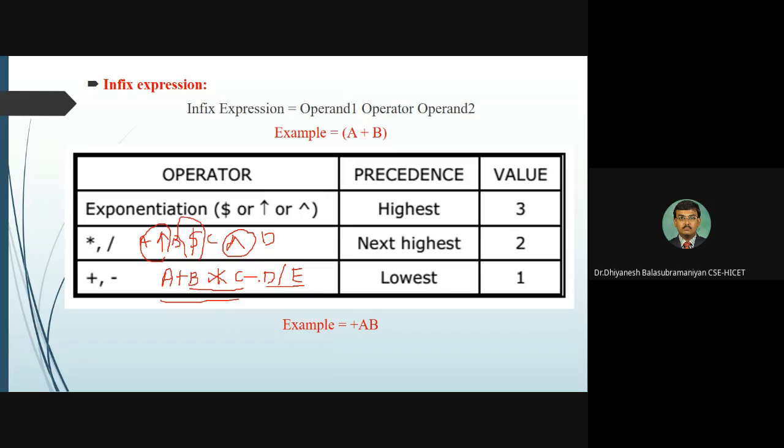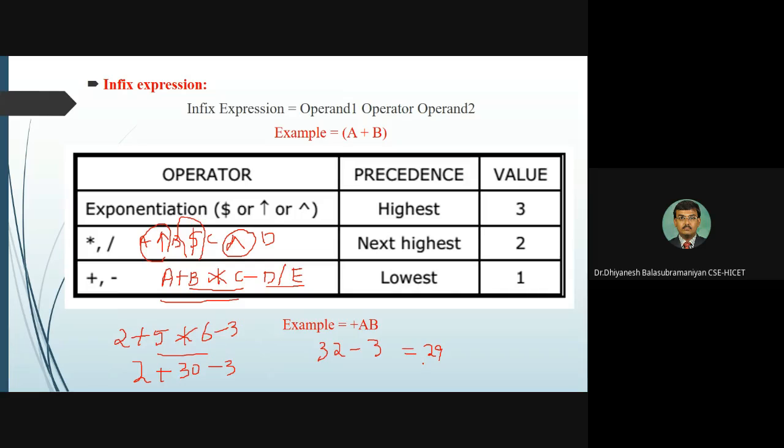On Facebook or WhatsApp, you have seen some example like this: 2 plus 5 into 6 minus 3. 99 percent of people will fail in that. The reason behind it is, according to the operator priority, first we need to solve this one, 5 into 6, which is 30. After that we need to give the preference to plus. Plus and minus are the same priority, but if plus and minus are in the expression, we need to solve the plus first and then come back to the minus. So 2 plus 30 is 32. Then 32 minus 3 is 29. This is the answer.